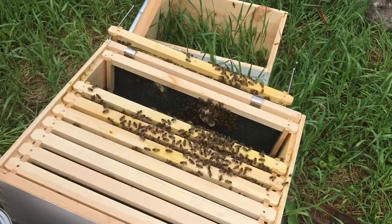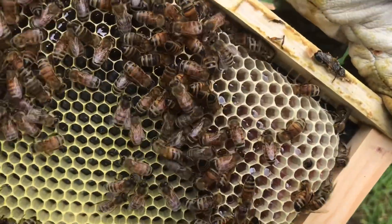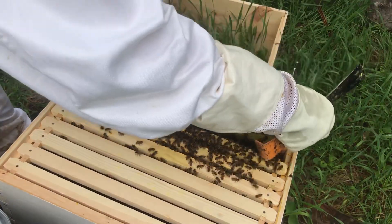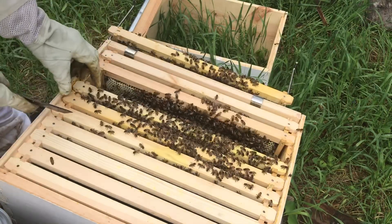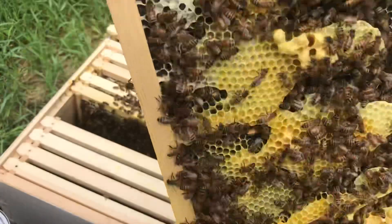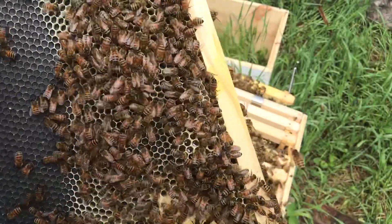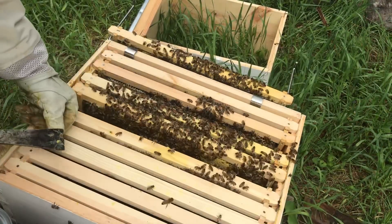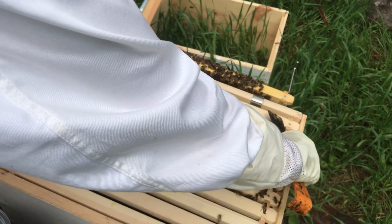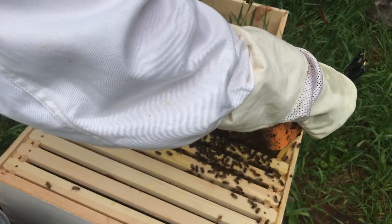And there we go — right up in this corner here, very, very red nectar. That is so cool to me, seeing where they put the nectar that I feed them in comparison to where the normal nectar is. Over here, they've actually started to cap some of that red nectar. But on this side, they have nectar that isn't red. This hive also has six frames of good brood, stores, and pollen. I would guess in probably a couple of weeks, they're going to need a second box.